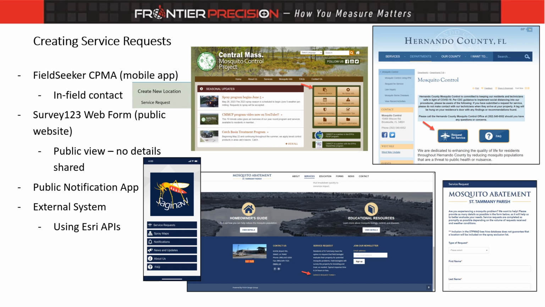And another nice thing about the survey forms is that they can be conditional. So depending on time of year, depending on type of request, it can gather additional info or require additional info or give some explanations of how you do your service and try to set expectations for how long it's going to be before someone comes around for that and all that kind of stuff. So it's more than just a data capture form. It's a little bit of an explanation and training tool too, and it's been really effective for people.